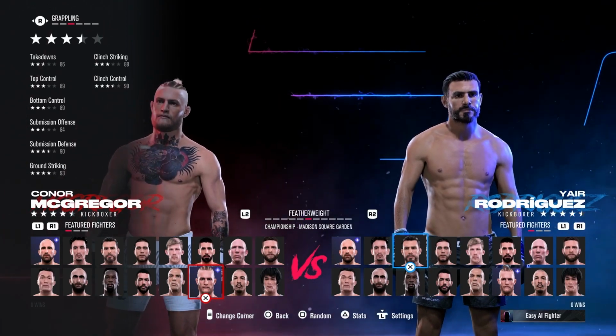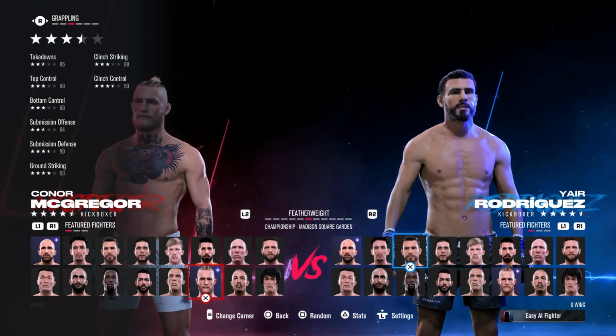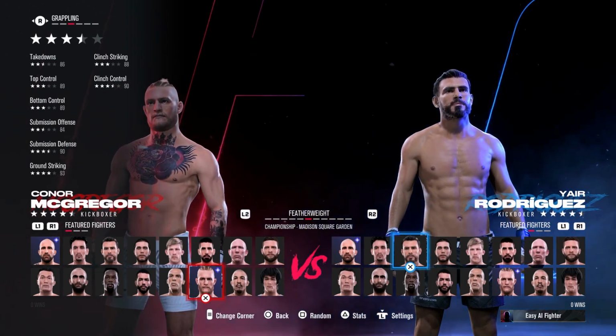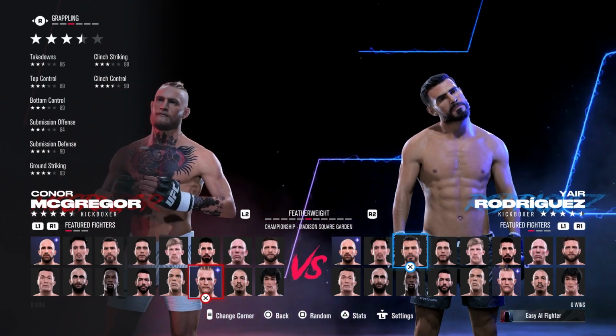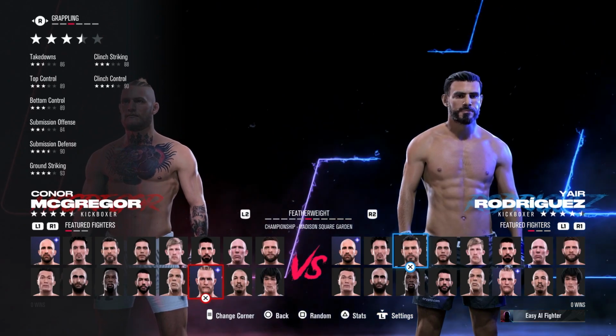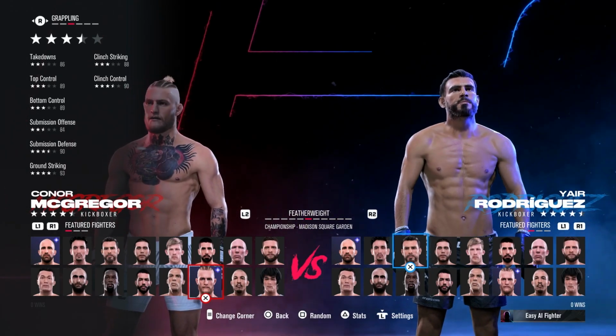And as far as his clinch striking goes, you see 88. He's not going to throw the most powerful shots in the clinch, so try to stay out of the clinch as best as you can. But he does have a pretty good clinch control. We saw that in some of his fights against Dustin Poirier. He does have a pretty good clinch, so you know he's not super weak there.